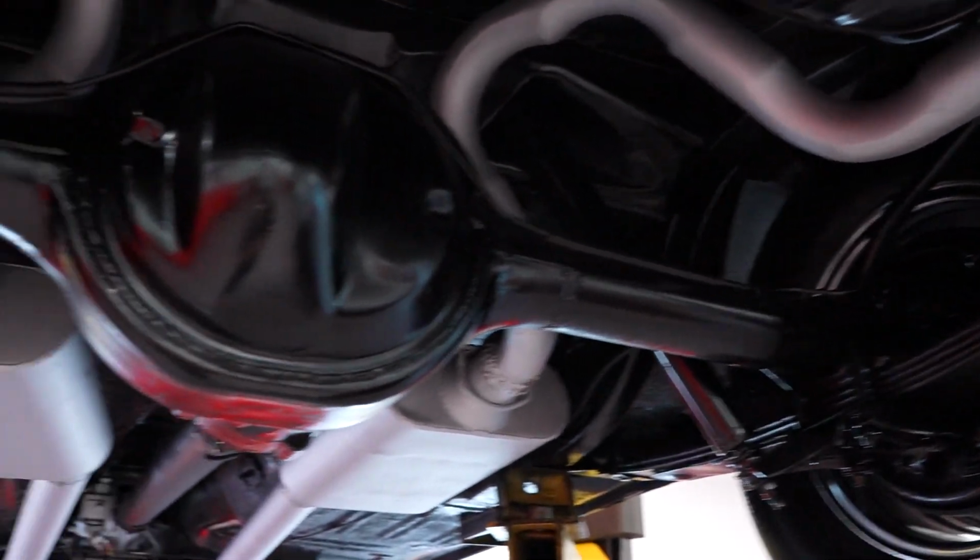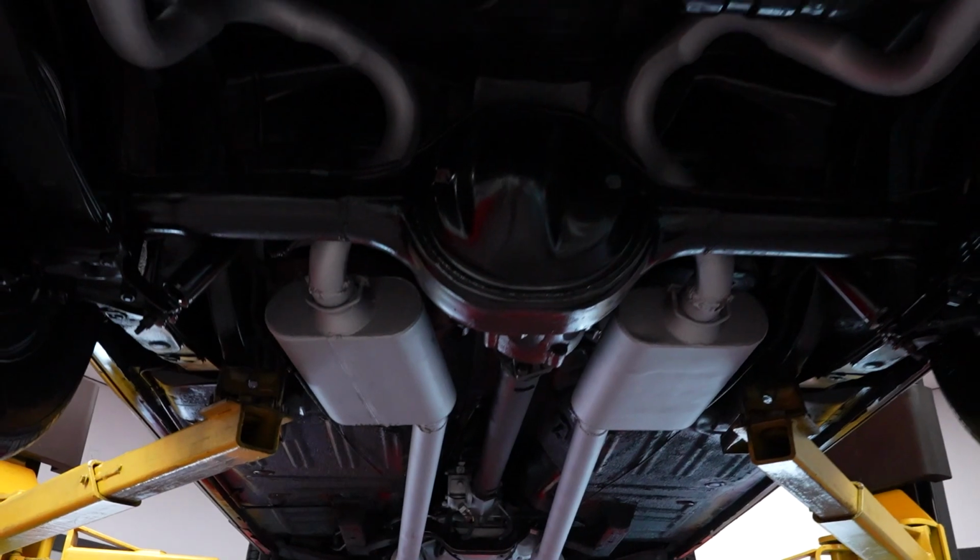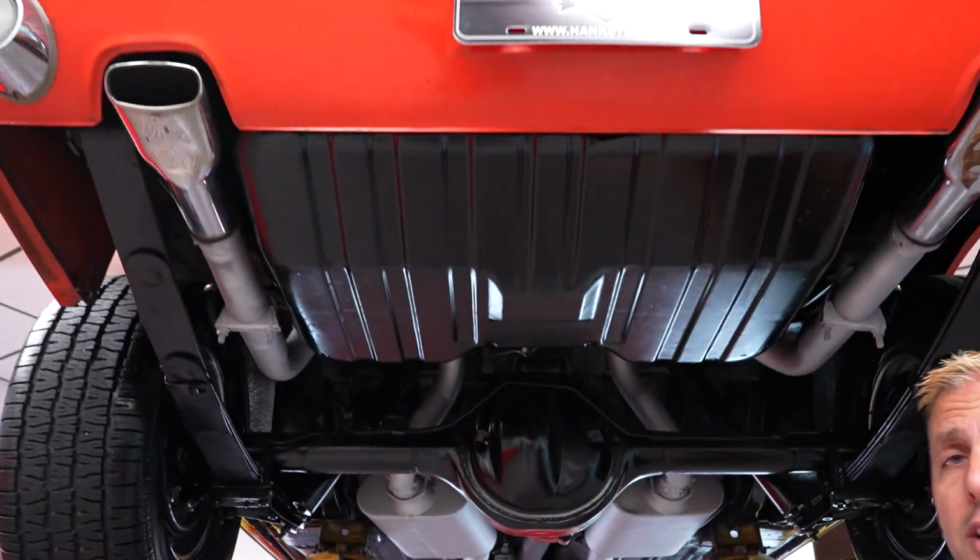Pretty good looking car. We've covered the top of the vehicle and done the bottom of the vehicle, and now it's time to do the test drive on the car. Before we do that, we're going to discuss your payment options on this vehicle. If you're a cash buyer, we accept cashier's check from your bank, but more often than not, people are doing bank wire transfer. Not really a whole lot of checks being written anymore, either on personal or business. A lot of electronic transfers. So that's how the majority of our cash buyers choose to fund the vehicle.